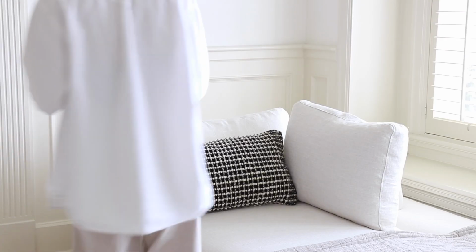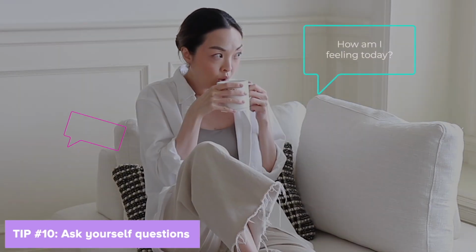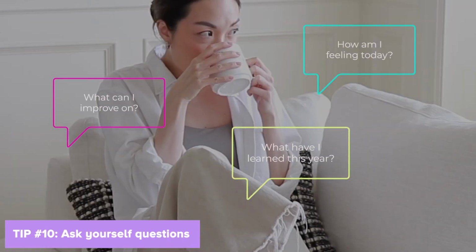So how do I find peace? This is when self-reflection comes in handy. Here's a tip: ask yourself questions like, how am I feeling today? What can I improve on? And what have I learned this year? Doing this regularly can reduce stress levels, spark creativity, and allow for better decision making.